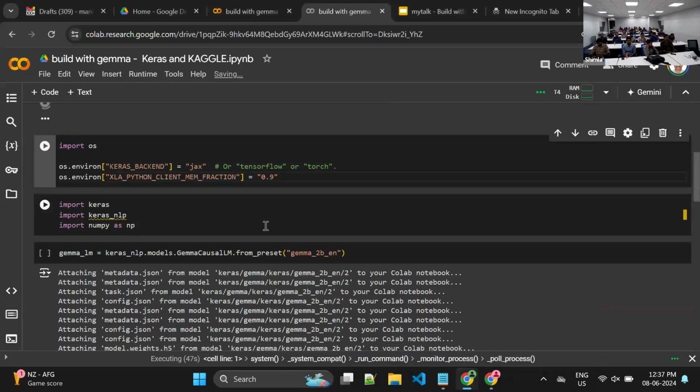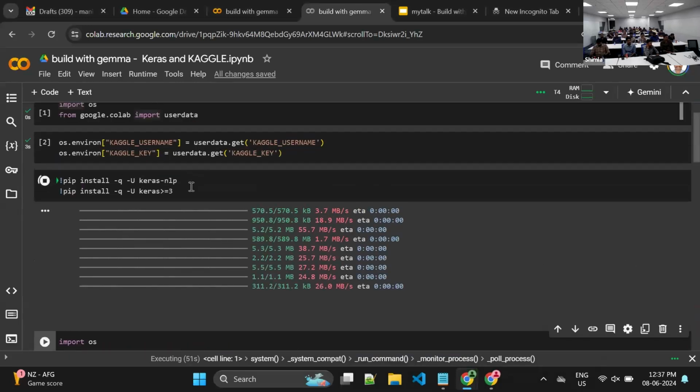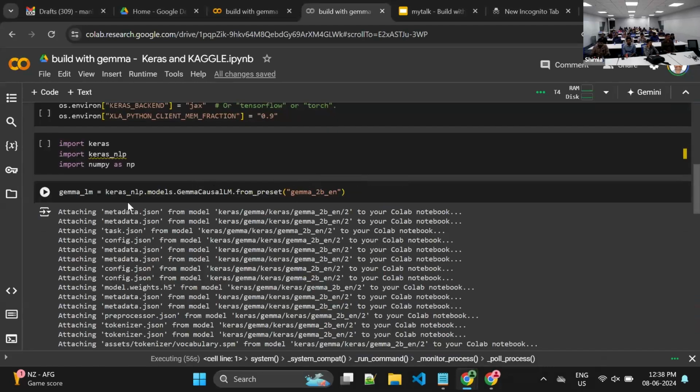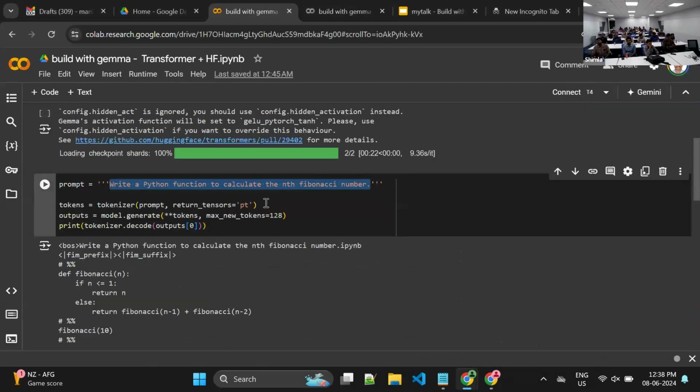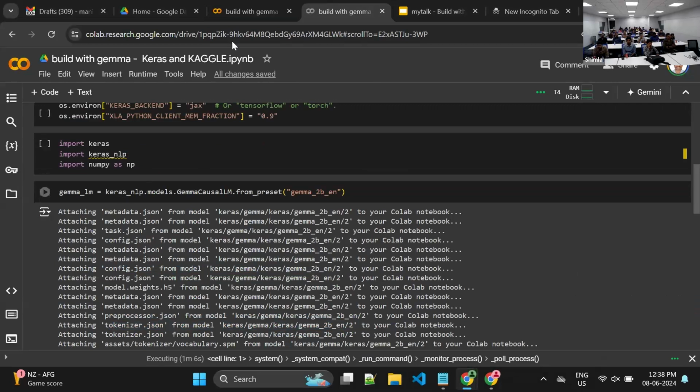With respect to the Keras model, I was able to run the Gemma model with Keras NLP, but CodeGemma is not running for me, at least on Keras NLP.